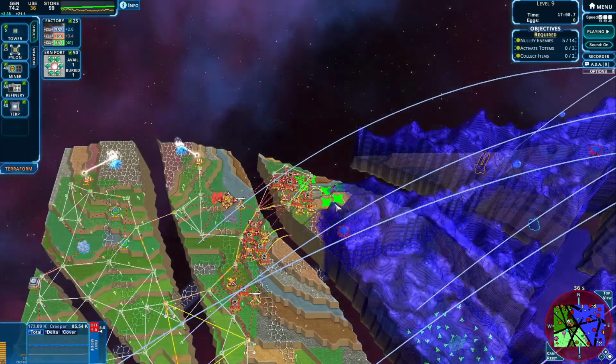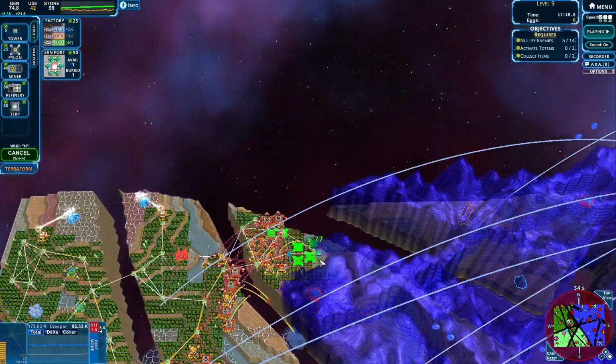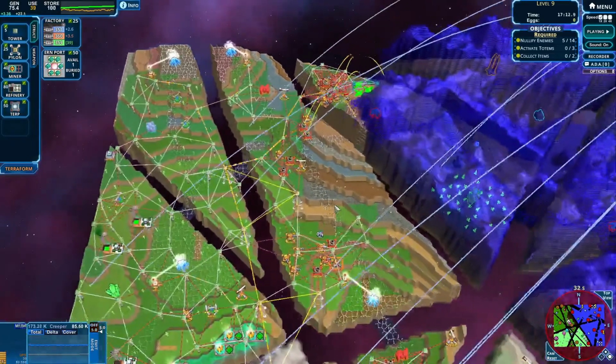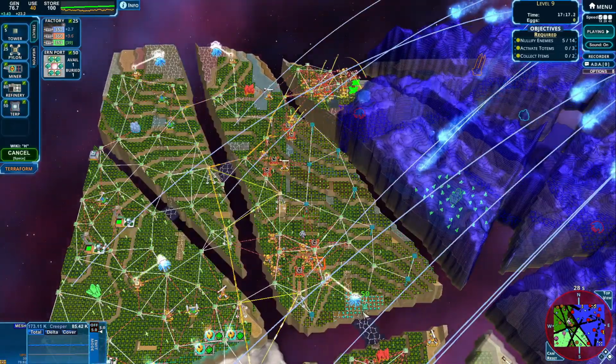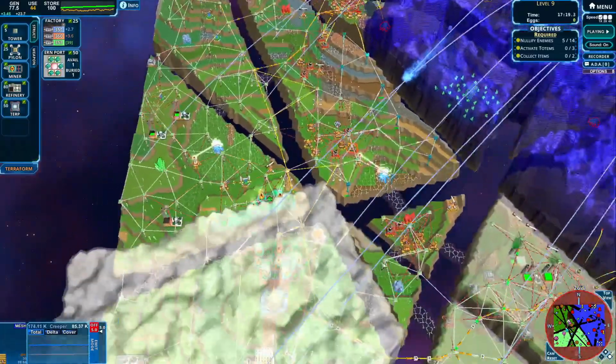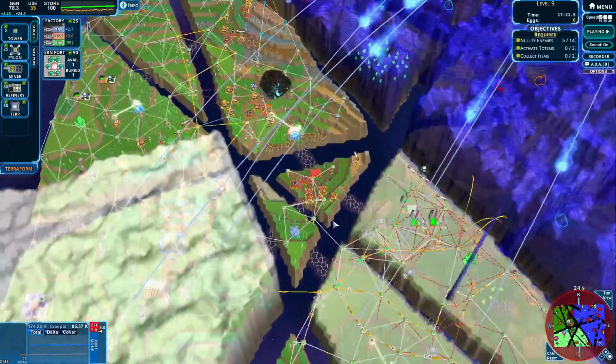Okay, here we go. Let's keep a couple of towers over there, and let's get going over here. Okay, this one is completely ours. Let's see what else we can do.